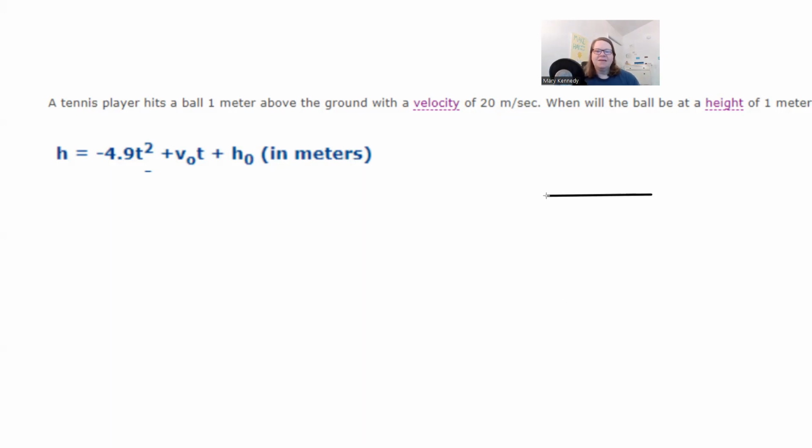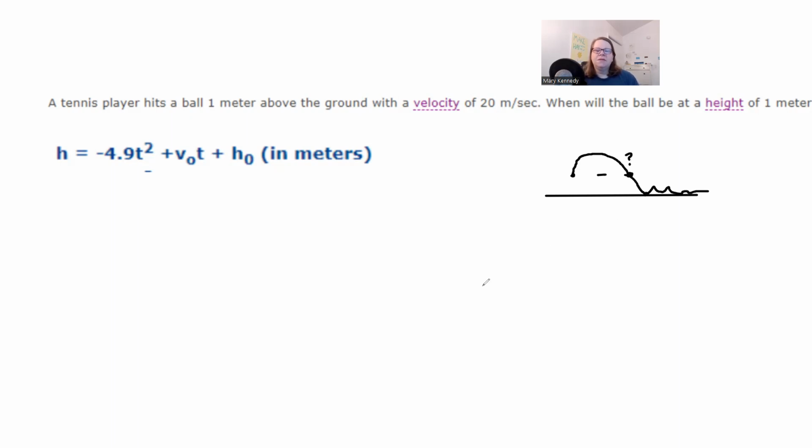All right, so let's think about this and sort of think through what this is saying. So, 1 meter off the ground is where the tennis player hits the ball. The ball, of course, is going to go up into the air, and then at some point it's going to come back downward, right? And then we expect it to bounce and bounce and bounce, if nobody hits it back or stops it from bouncing. And so at some point, it's going to be at 1 meter again off the ground. It starts at 1 meter, and at some point it's going to be 1 meter off the ground again. And that's the question, is when is that going to happen?